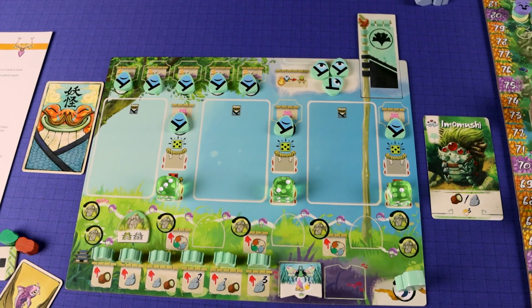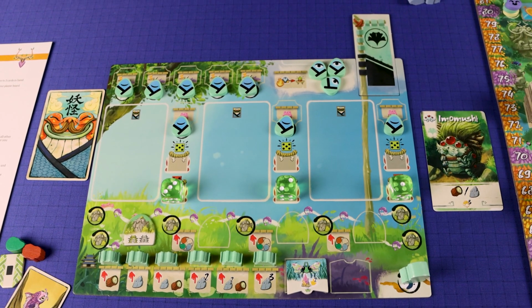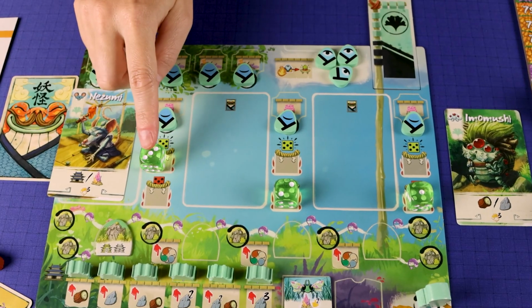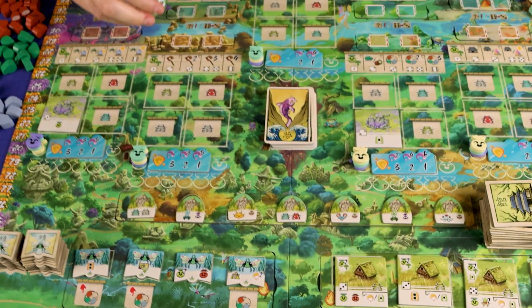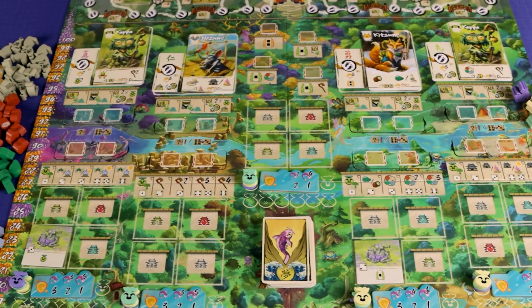Now in summer, players are going to take turns by choosing one of the 4 options until all players have chosen to pass. So the first option is you can play a yokai card from your hand into one of these spots, or you can use an unlocked die on your player board and place it out on the main board. Or you can cross the river if you have some dice that are available to cross over. And the last thing you can do is pass.